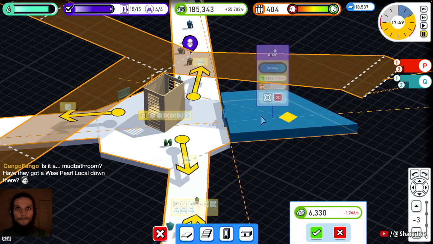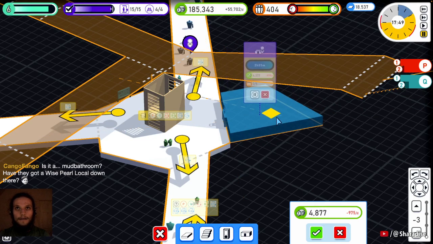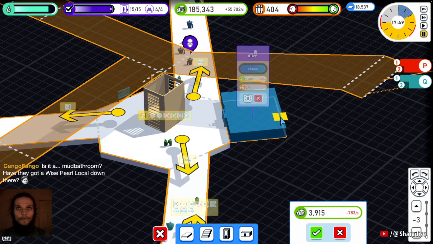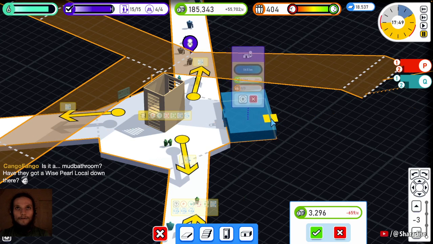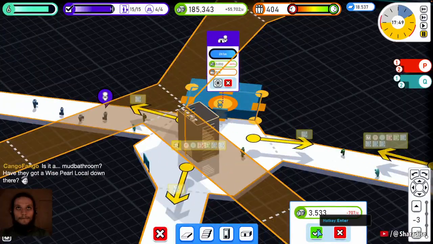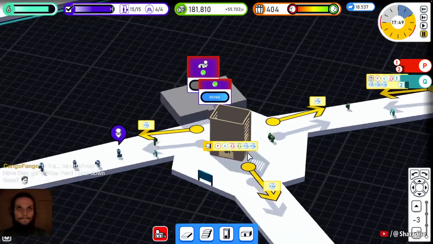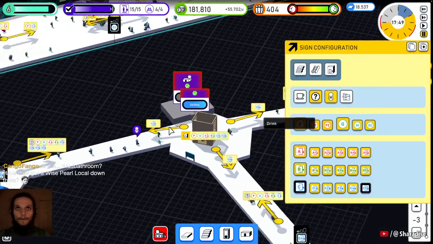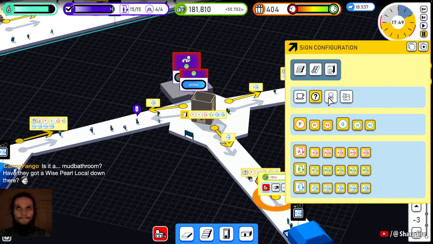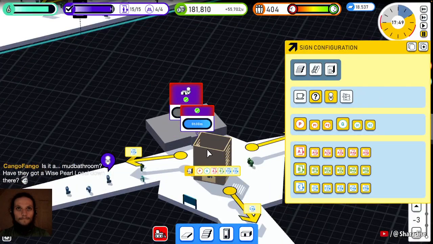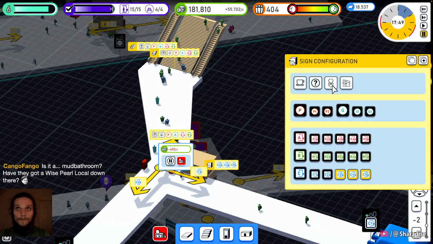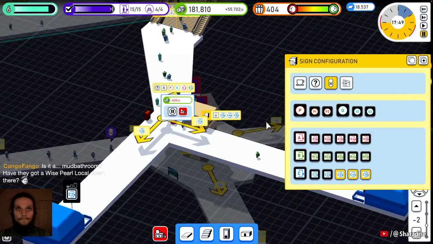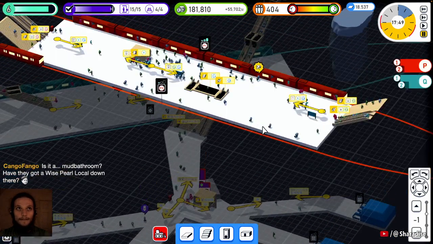Well, can we expand this to 4 people? No, it's snapping. Is there a button I can use to force it to not snap? Oh, Alt. Alt does not snap. Nice. So if I just get it to the cusp of 4 people. Okay, sure. So if we build this as well, then tell people, okay, bathroom that way, bathroom that way, bathroom that way. And then if I go up a level, we'll also tell people you can also get a bathroom down there if you really must. It's not ideal.